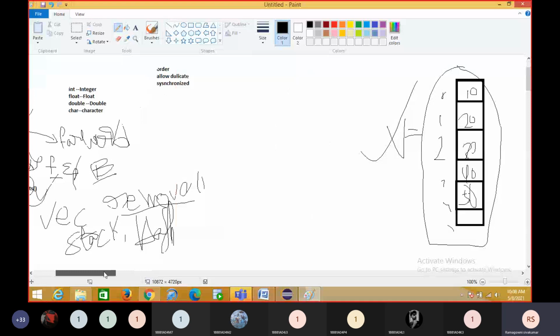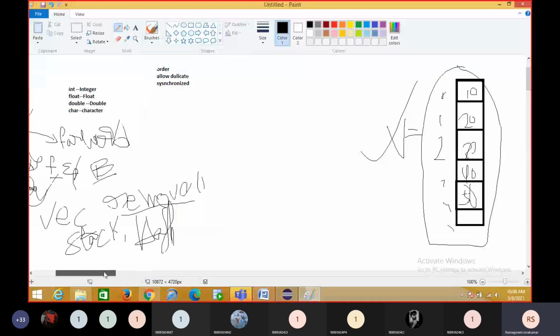For iterating, what if it is a legacy class, what interface do we use? Enumeration, right? Enumeration E equal to, what is the collection element?